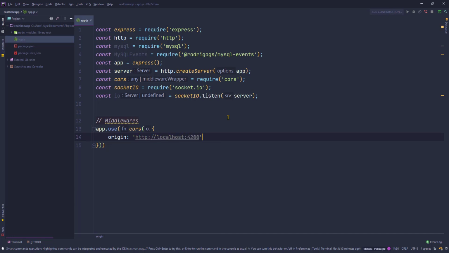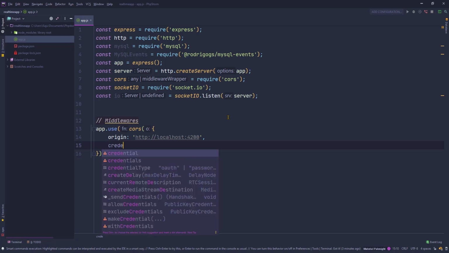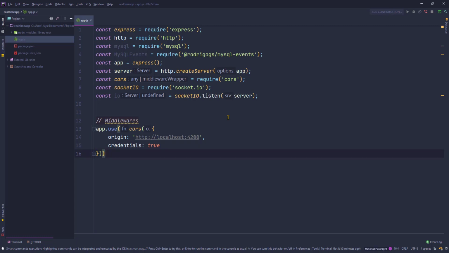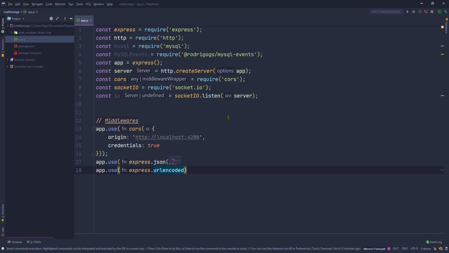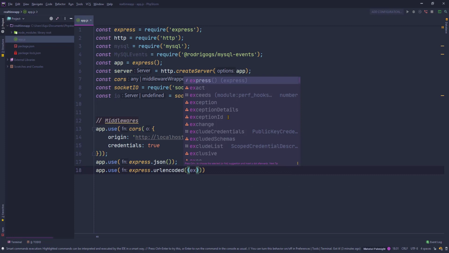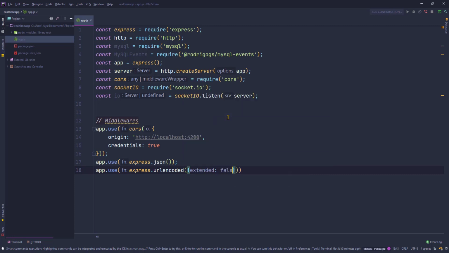That will be my Angular app, and credentials should be set to true. Next, I'll use app.use express.json to get requests in JSON format. Also, I'll use express.urlencoded with extended set to false.